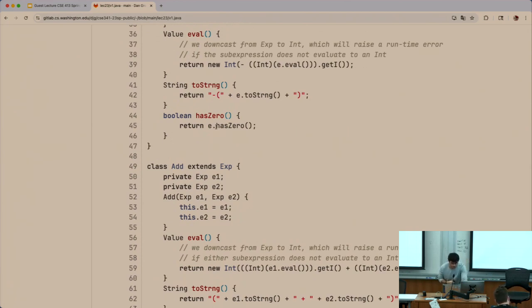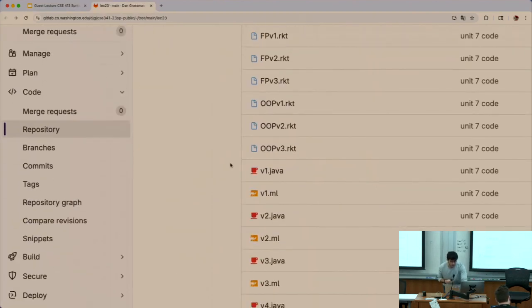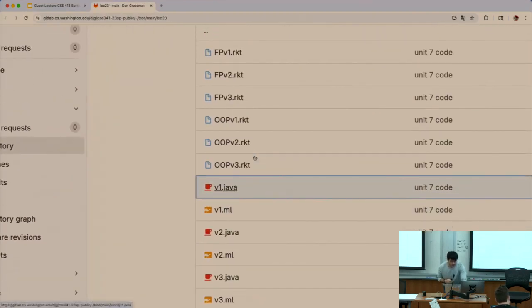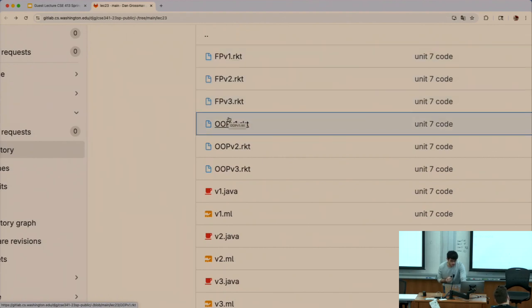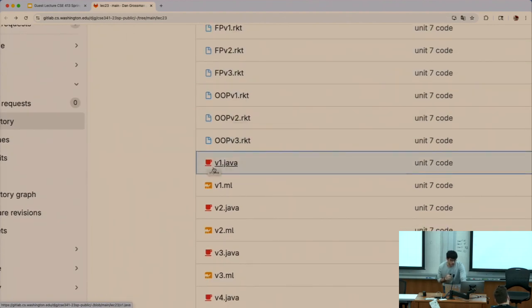Cool. So one thing you guys might have noticed over here is that in Racket over here, we have examples where you have functional programming and you have object-oriented programming. But I picked these two examples where they're in different languages, and that's there for a reason, right? When someone designs a language, they design it with some sort of problem that they're trying to solve, right?